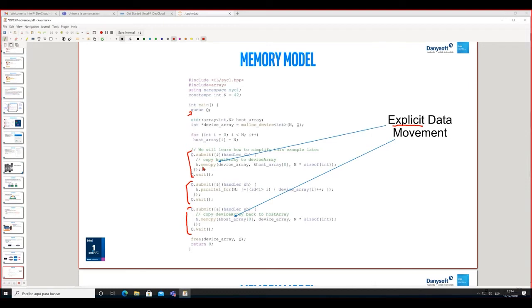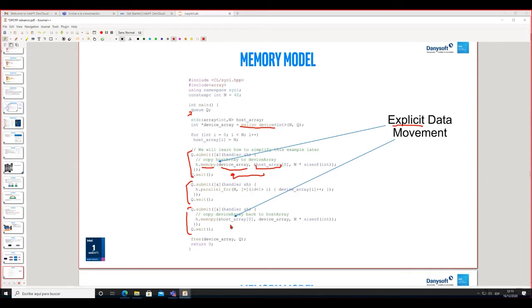So in this case, with this memcpy, the data which is allocated here in the host array is copied to the device array. Take into account that the device array is directly malloc'd on the device, so the device array is the memory which is allocated directly on the device. So in this case, the transfer from the host to the device is done here. So this is explicit movement.